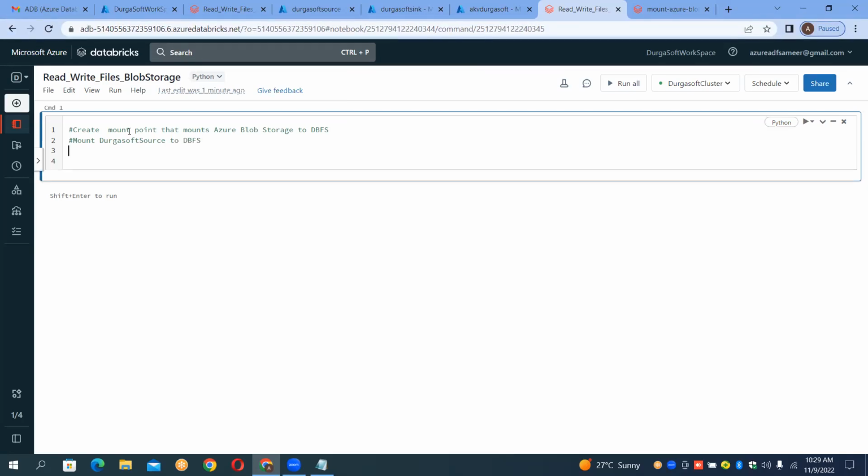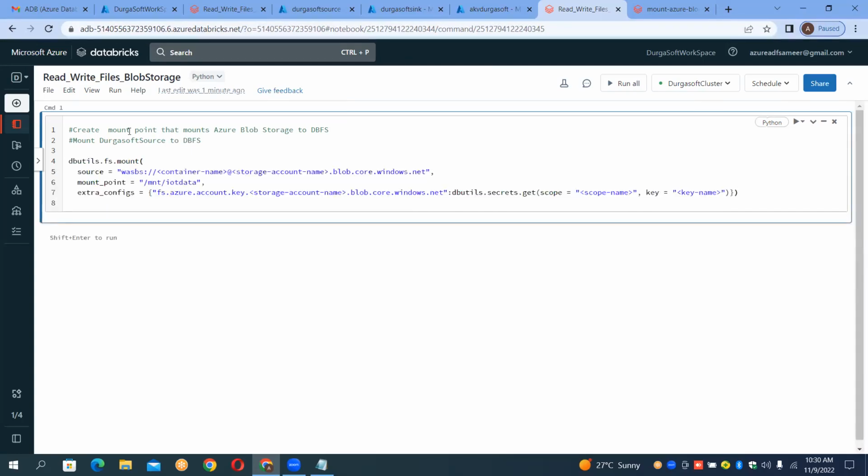That's it, guys. So now just put it here and paste it. wasbs. Can you see here, guys? dbutils.fs. Yesterday I told you dbutils is a module. fs is what? The service of the file system. And then dot, what is it? You have mount. Okay. You have to fill in this value. Simple, guys, nothing else. Even in real time, you can pick up this. That's not a problem.